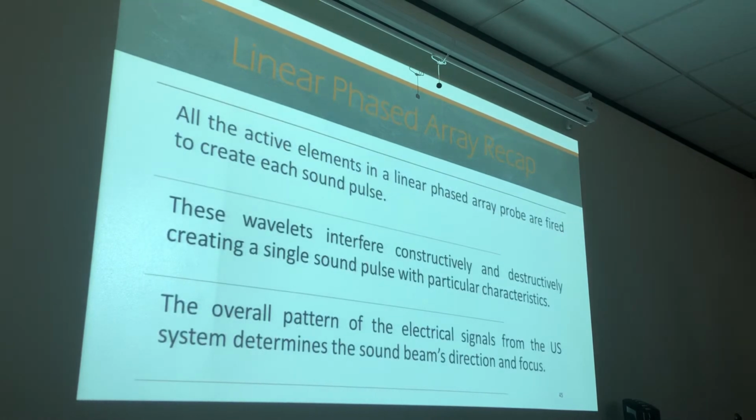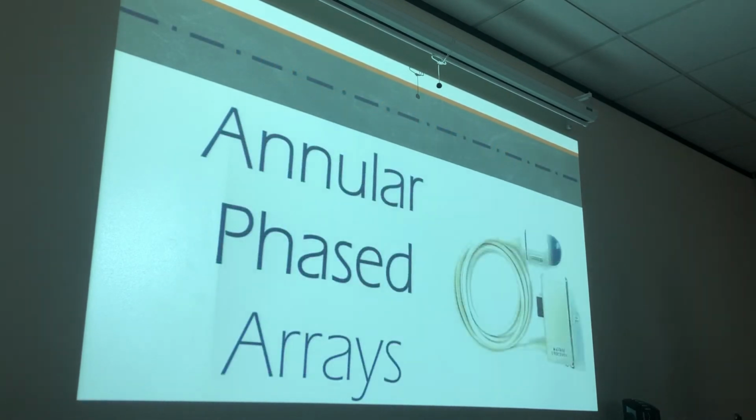All right? So, also, all the active elements are fired to create the sound pulse. We talked about that already. So, that's our linear phase array transducer, guys. Remember how those active elements are being fired, specifically to the linear phase array. All of the elements in the linear phase array create the sound beam. Okay? All of the active elements.